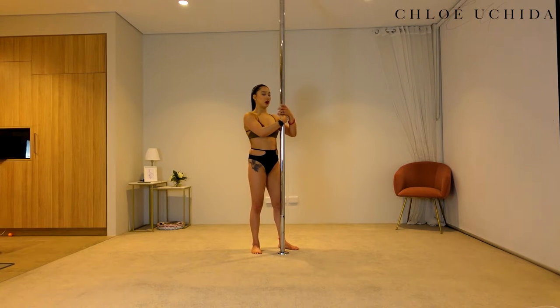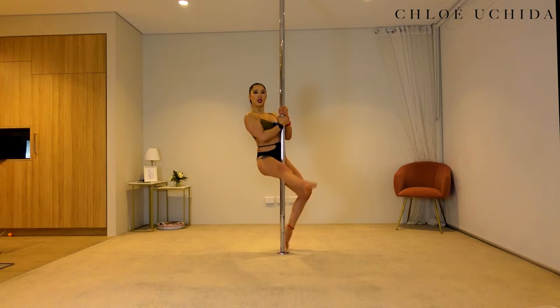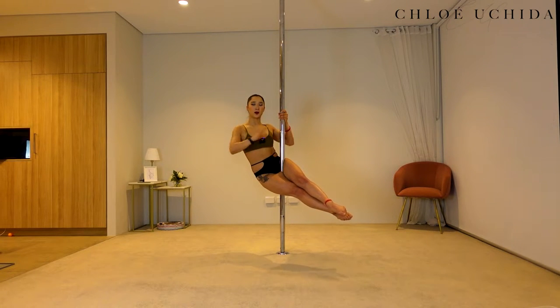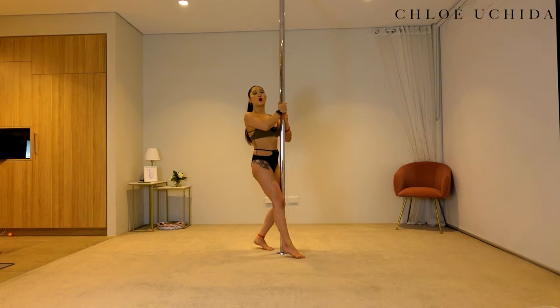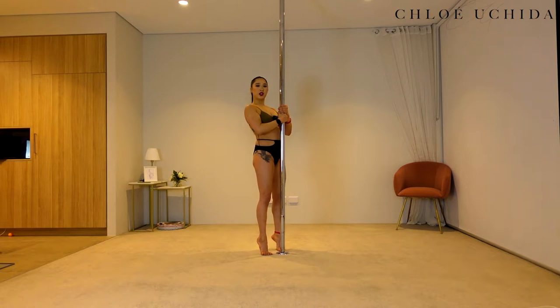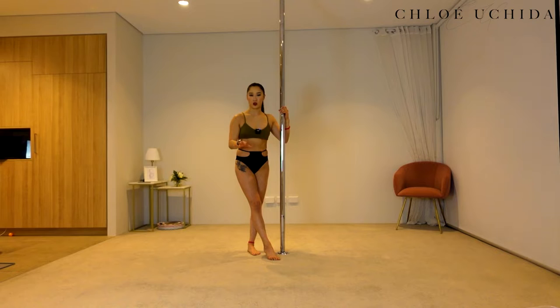So we're going to come onto our toes with our inside hand on top, outside hand on the bottom, making sure that your hand is in front of your chest. From here you're going to pull the pole down and then come into our sit with your inside ankle on top, outside ankle on the bottom, making sure that your hip is tilted. Now what I mean by sliding down the pole is you start here and then you slide. If this is you, this is totally normal — this is one of those things where we keep working on our engagement.